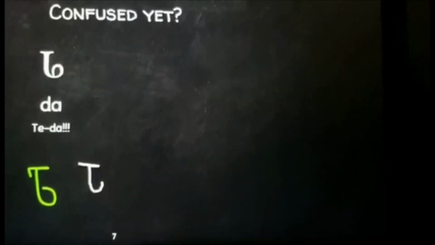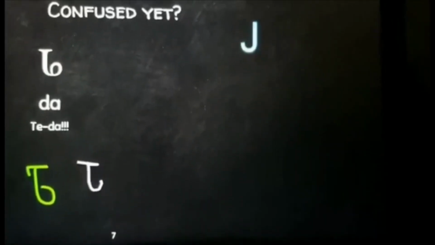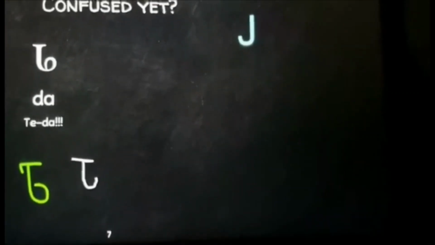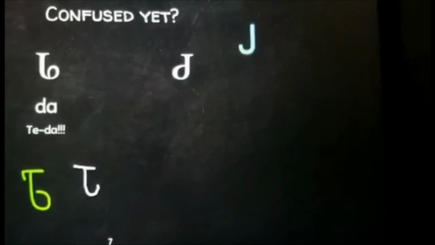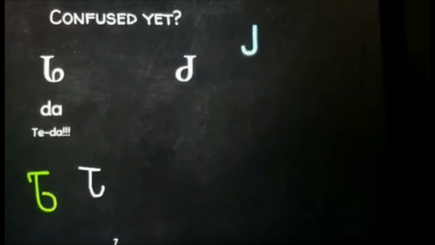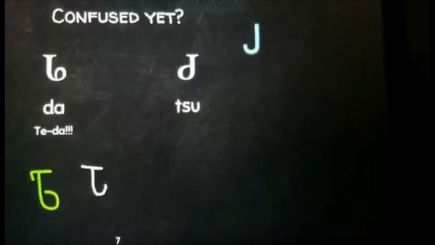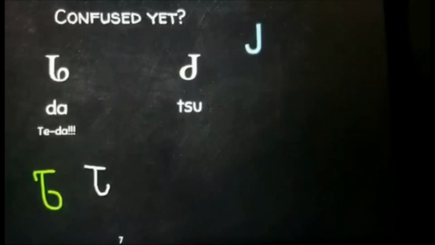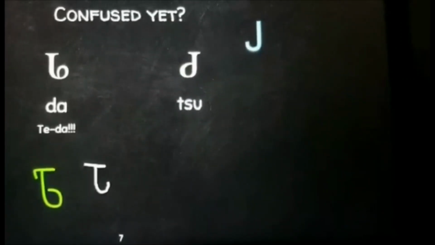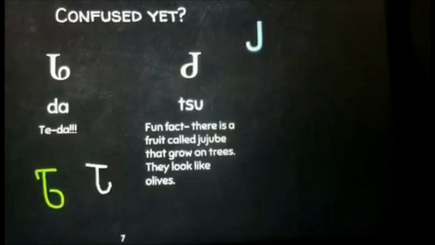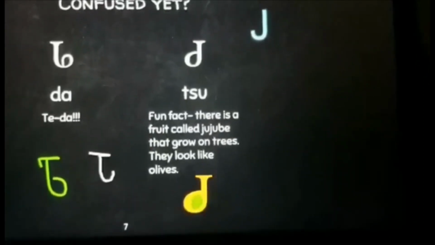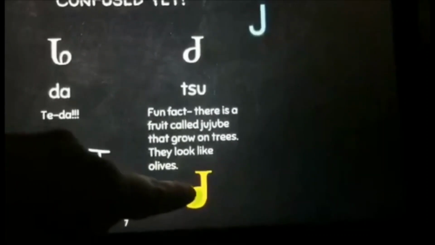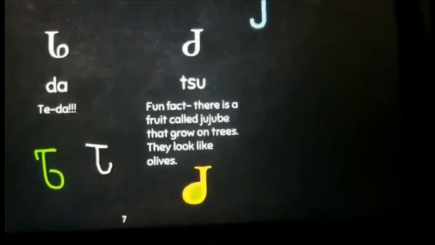So now to show you what an actual J does look like, so you don't have to Google it like I almost did and didn't realize I had it on the keyboard. There are two symbols that face this way. The first is Ju. It's got the TS sound in front, so that TS makes a J sound. So Ju. The jujube, I didn't know that it actually existed until I got curious and looked it up. And if you look closely, there's a hidden jujube within the syllabary Ju.